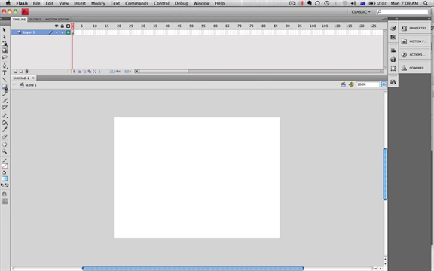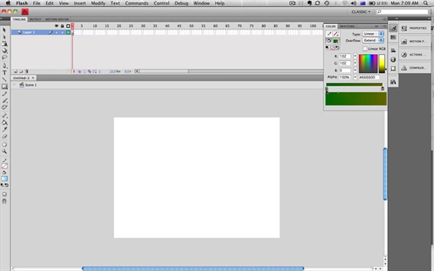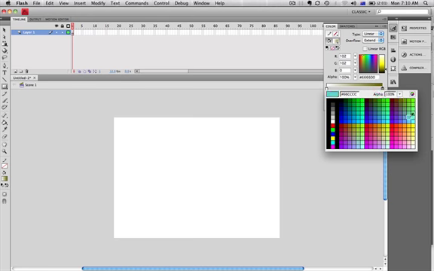Alright, so we're going to create a little bit of a scene. It's just going to have a couple hills in it and a bit of a sky and a sun that spins around and some clouds. So we'll start off by drawing the sky. So if we go over to our color tool, here we can define our color options. So I'll go and choose a white and I'll choose a nice blue. Yep, blue looks good for the sky.